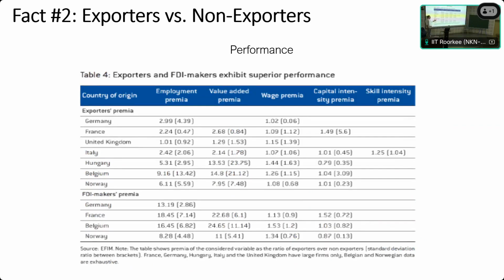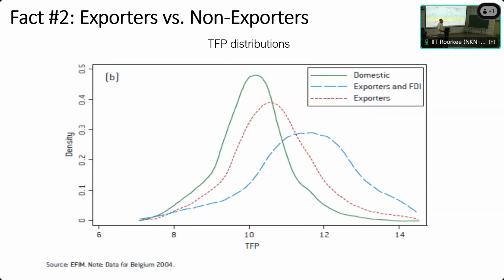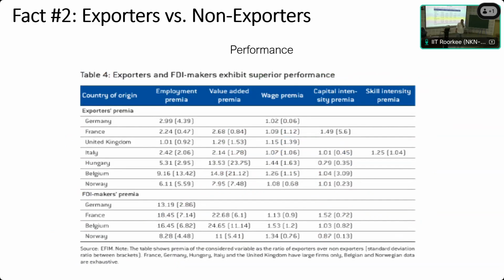Even higher for the FDI makers, the firms which are actually multinationals. You can see the numbers for employment. Compare Germany: a simple exporter versus non-exporter has a 300% exporter premium. And if it's exporter plus FDI, it goes to 1300%. Is that a high difference? The multinationals are the biggest of the firms and pay much higher wages and are much bigger because they have multiple establishments. Then why the difference between countries like UK and Belgium?